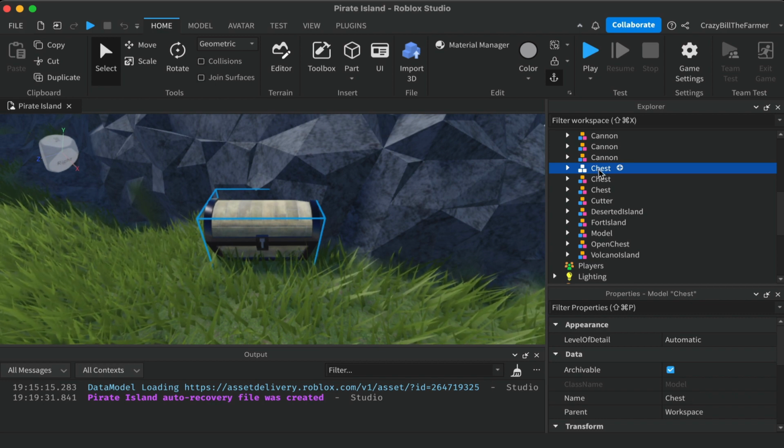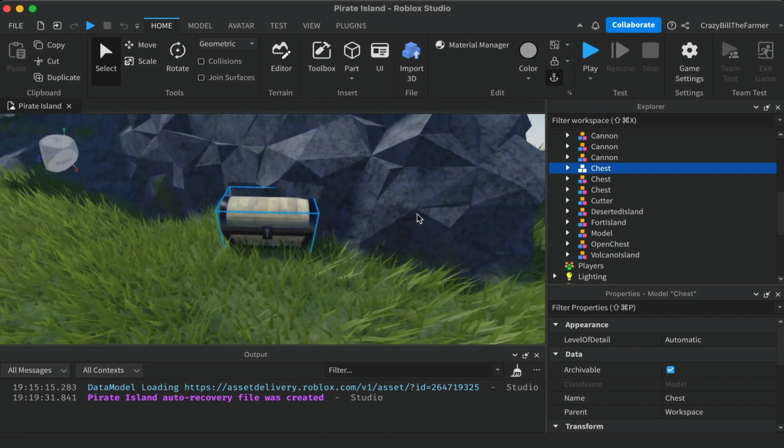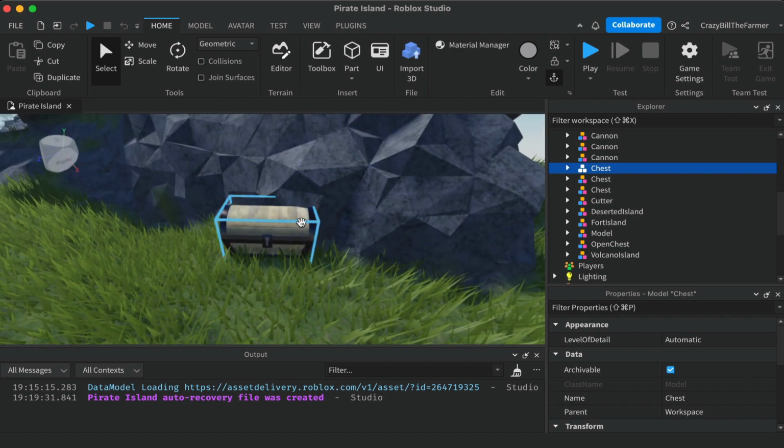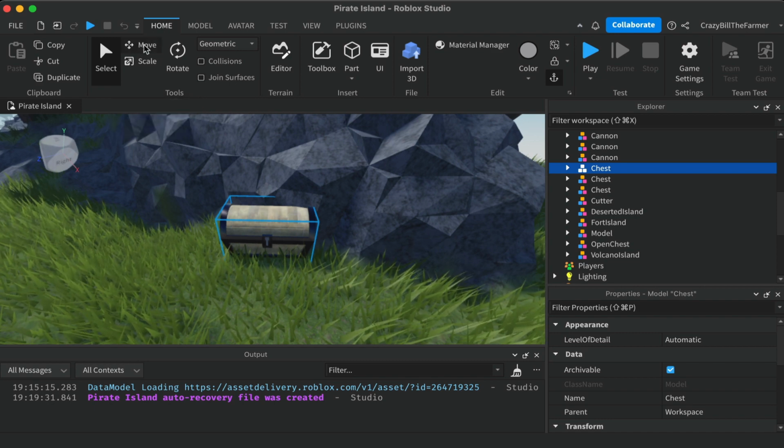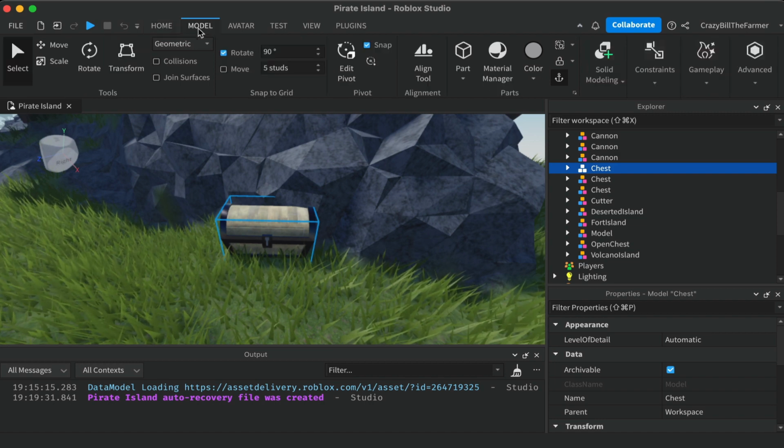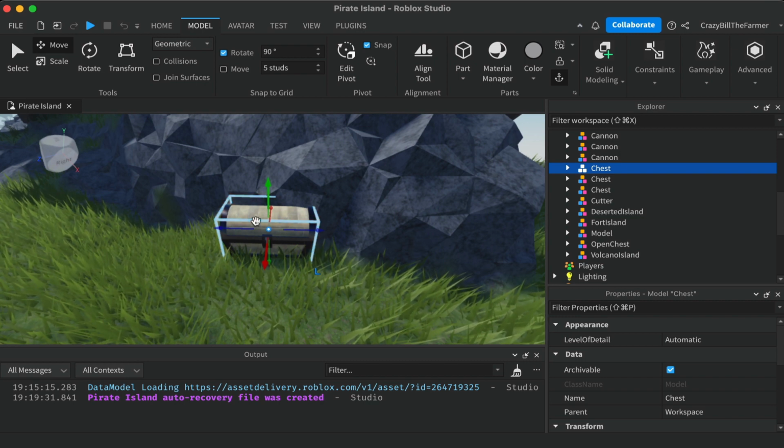Alright, so we've just selected that object. So if we wanted to, for instance, move this object, we have tools up the top here. So under the Home tab, you'll see Move, Scale, Move and Scale here and Rotate. Click on the Model tab, and they're over here on the left. Alright, so you have access to these. So clicking on one of them will put handles on here, and we're going to cover this more in the next lesson. Alright, but these are where these tools are located.